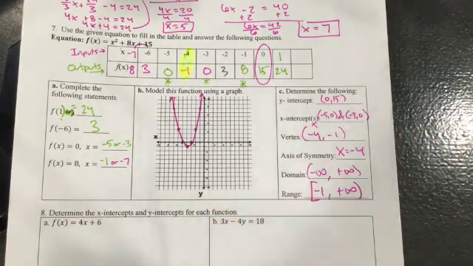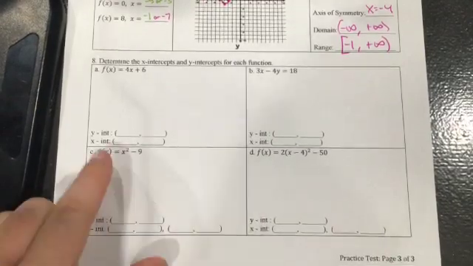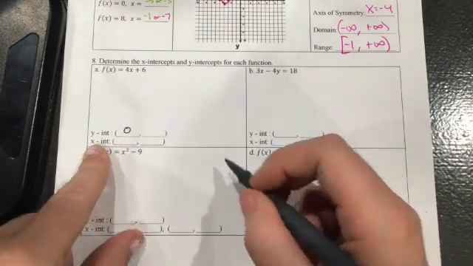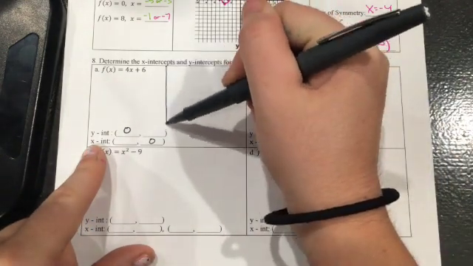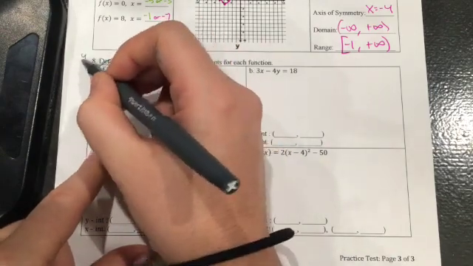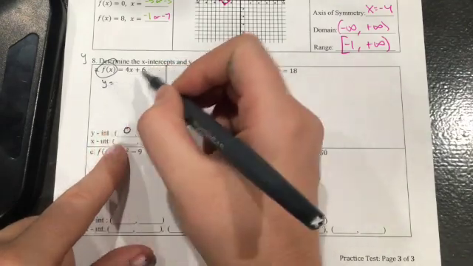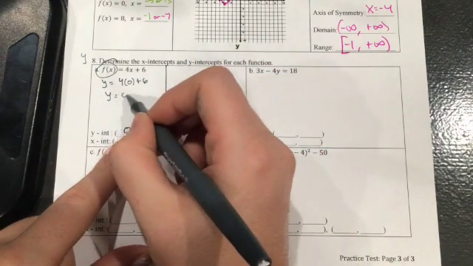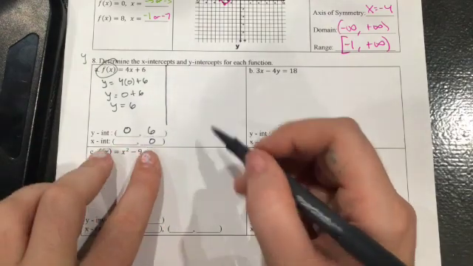And there's that. The rule for x and y-intercepts is that the opposite is going to be 0. So for a y-intercept, the x is going to be 0, and for an x-intercept, the y is going to be 0. So I normally just divide my page into halves, and I solve for each. If we ever see f of x, that's just a fancy y. So if I want to find the y-intercept, I'm going to say y equals 4 times 0 plus 6. Y equals 0 plus 6. Y equals 6.